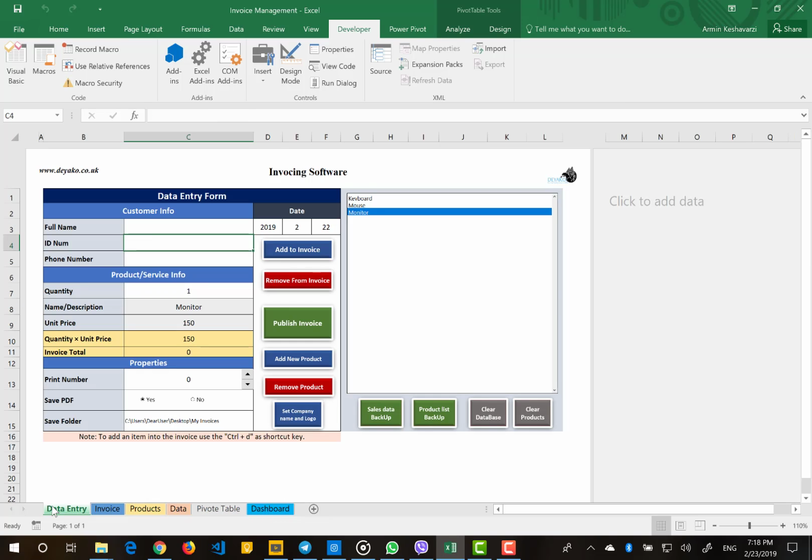So if you assume that in the office you have access to applications, you have PowerPoint, you have Microsoft Visio, and you have Microsoft Word as well.